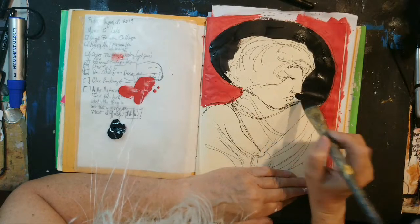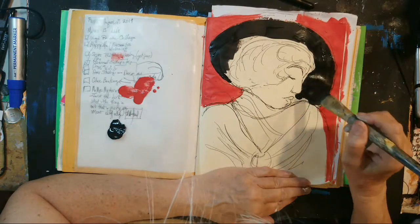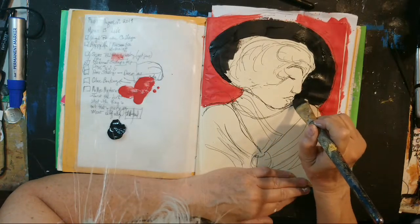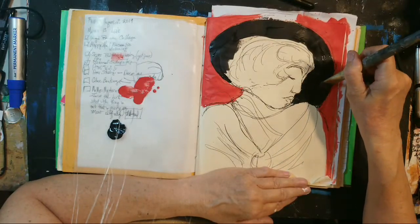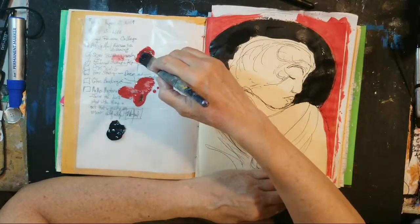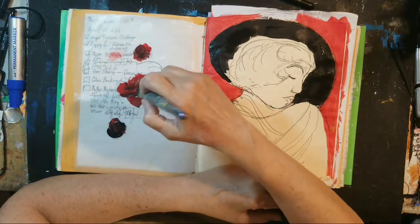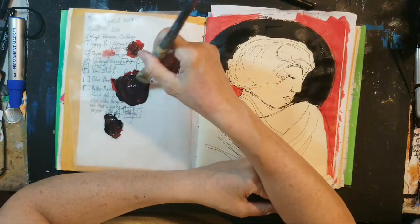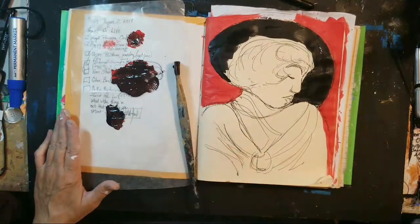I can do this without messing her up. With this big brush, I should probably go for a smaller brush. Yeah, I'm pretty happy with that. Now let's mix a little red and black to get some brownish color here. I think I need more red. Tinge more red in there.